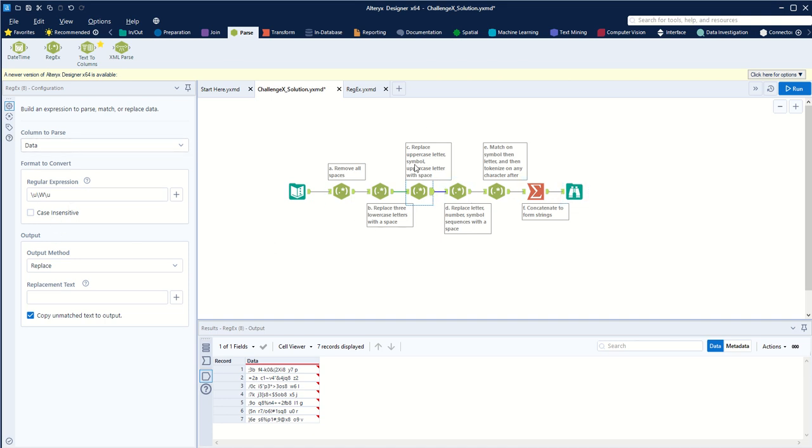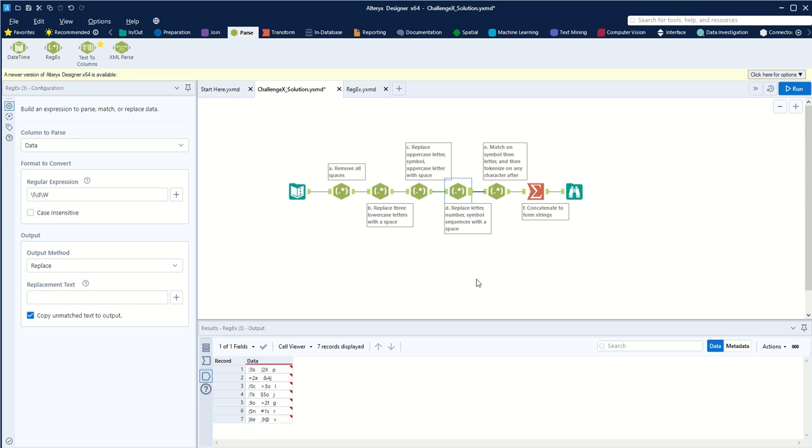So next, uppercase letter, symbol, uppercase letter, and I did that with /u, which is uppercase letter, /W, which is any non-alphanumeric character, and then /u again. And that replaces us with a space again. And so this is the outgoing data. Next, replace letter, number, symbol sequences with a space. And so that leaves us with the data that is here.